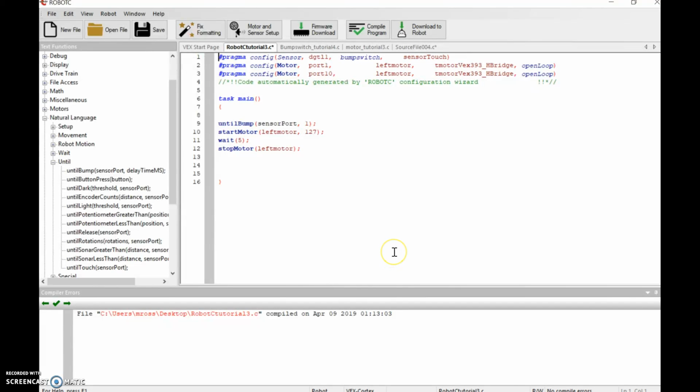And now for step 3, you're going to notice at the top of your code, on line 1, it will acknowledge the bump switch function, bump switch sensor touch. So you're now going to scroll down to name the sensor ports right here. And you're going to call it bump switch.